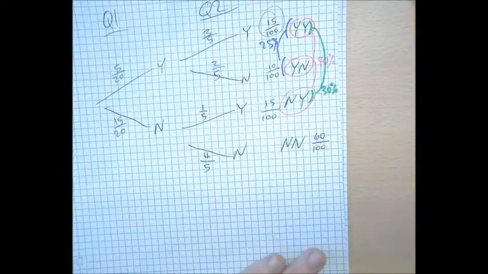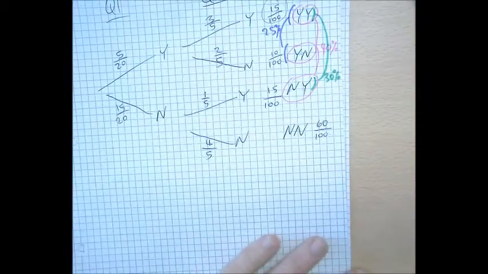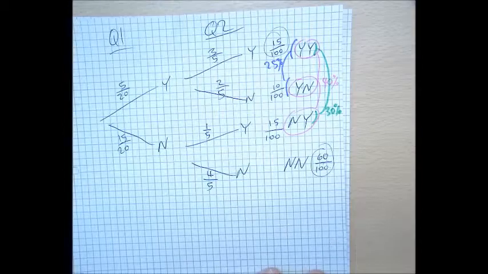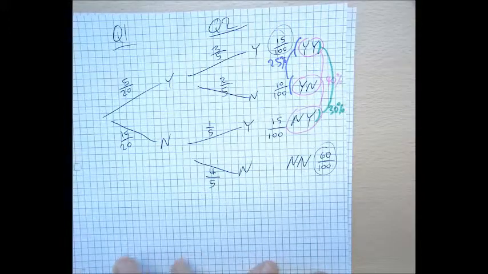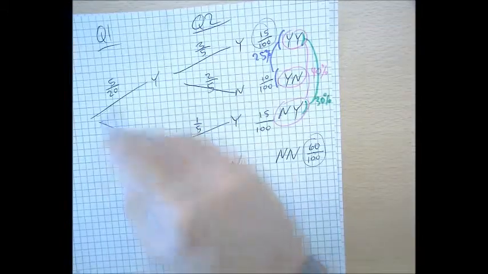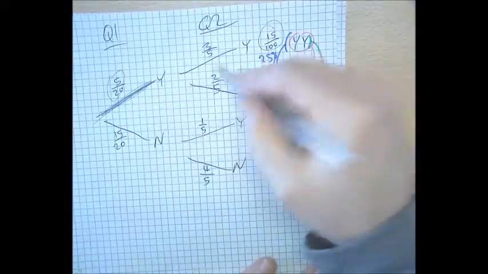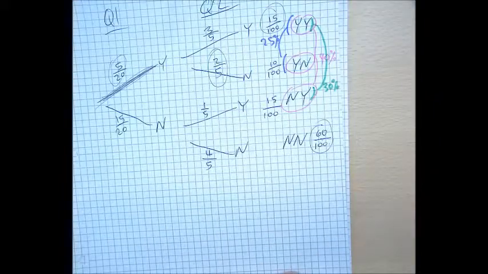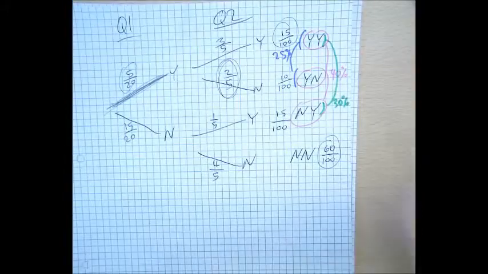And now we're done. So if I say, what's the probability they answer no to both questions? Just read me that figure, 60 over 100. If I say, what's the probability that given they've answered yes to the first, they answer no to the second? Just go down that branch, ignore that figure, just go down that branch because I gave that to you as a given, and then just read that figure back to me. So in other words, the probability that you answer no to the second, given that you answered yes to the first, is just 2 over 5. It's sitting right there waiting for you to read.